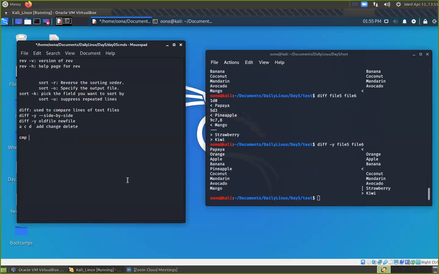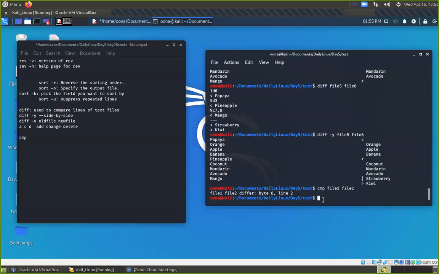Oops, did it again. Okay. Or maybe file 1 and file 2. There you go. So it will tell you at which byte we start to have a difference and which line we start to see it, right? So location and which byte it starts. So if both files were the same, you would have nothing here. And unfortunately, I didn't get you guys an example, but if both files are exactly the same, there will be no output here. But the fact that it says, hey, by the way, look at line 2, byte 8, you'll know that the difference starts there.